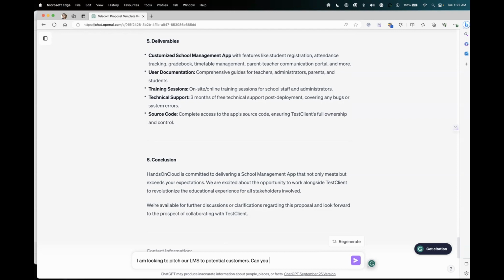So the same thing. What does it need to include? Can you help me create a proposal that includes a section on our competitive advantages, as well as the pricing, which is also required, and project outcomes?